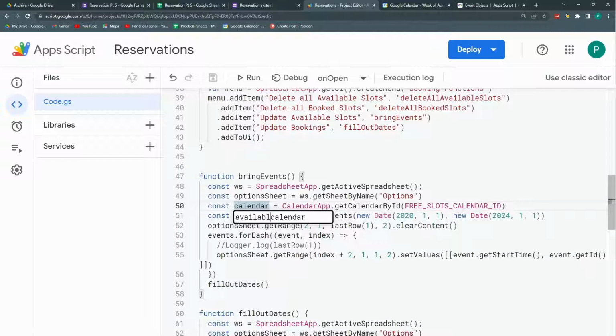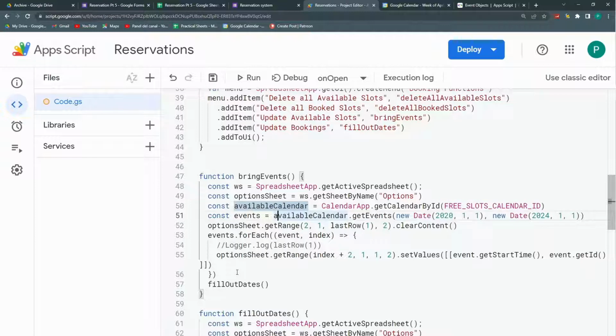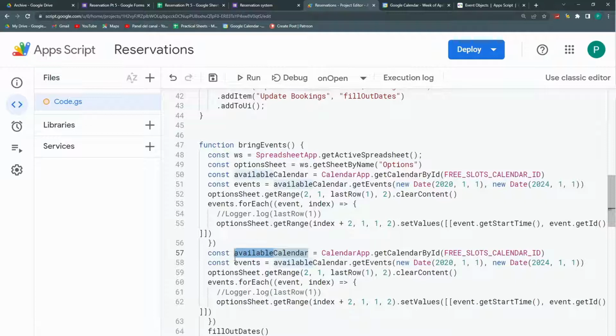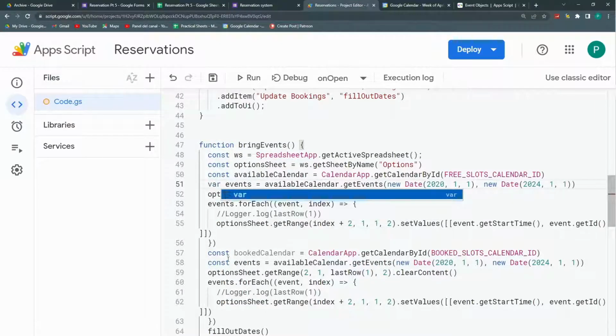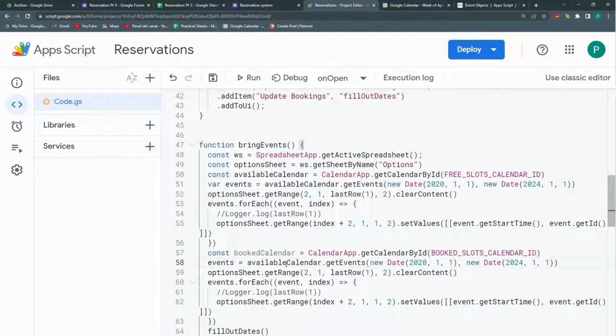So let's call this available calendar. And then we can do the same thing that we did here, but for our booked calendar. So this will be booked calendar. This will be the booked slots calendar ID. And let's call this a variable. And here, events will be my booked calendar get events.